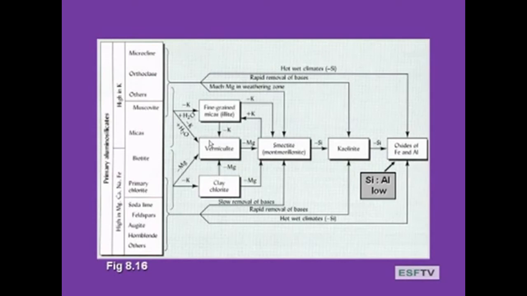What are some of the measurements, some of the indicators? One of the indicators of these heavily weathered soils is a low ratio of silica to aluminum. And we use that as an index of weathering. And why is that? Silica is soluble and is removed, aluminum builds up. So as you weather more intensely, you reduce the silica and you increase the aluminum. What does this mean? The ratio of silica going down, aluminum increasing, this ratio goes down. So this is often used as an indicator of weathering intensity.